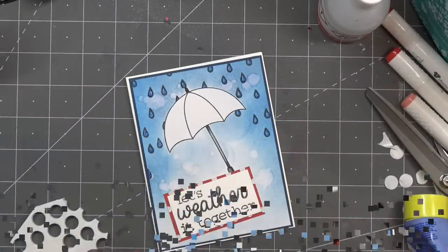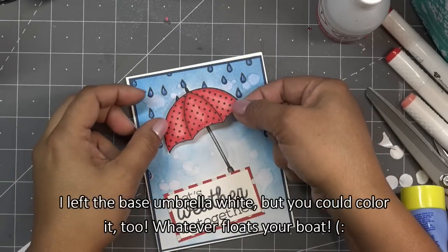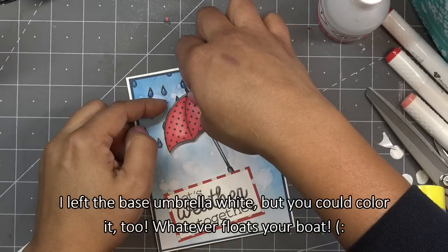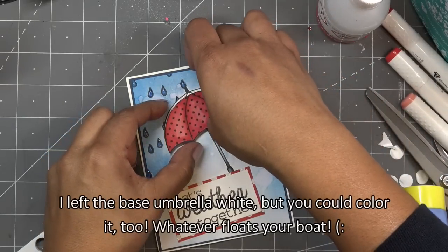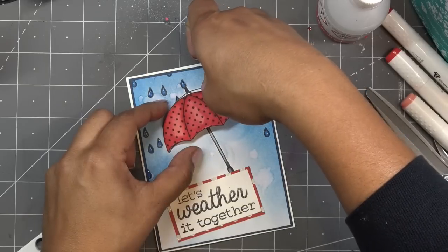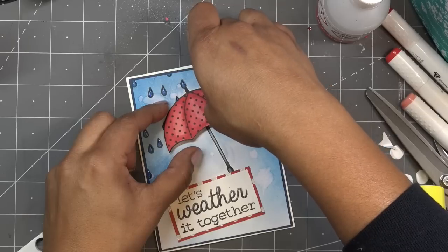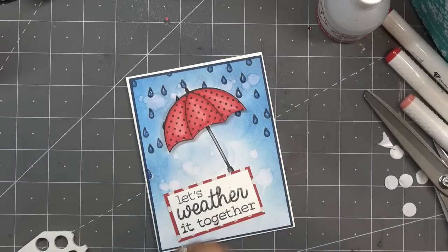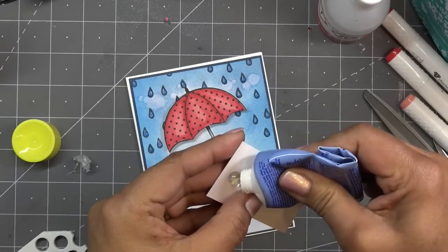Okay. So I already put a ton of little adhesives on the back of this little guy, and I'm just going to pop it on here. Again, since they are dry adhesives, they want to stick pretty much as soon as you put it down, so just be careful. That's not where I wanted. Somewhere like that. I'm not going to push it down until I'm off camera because I want to make sure to see where it needs to be. And usually I would give it a nice press. And then that's it.